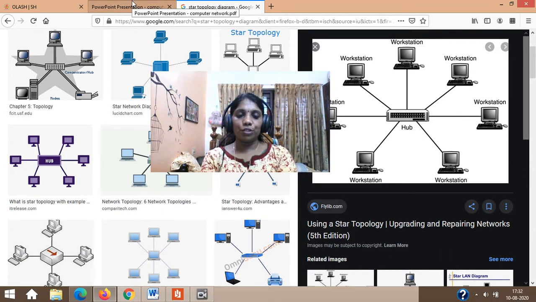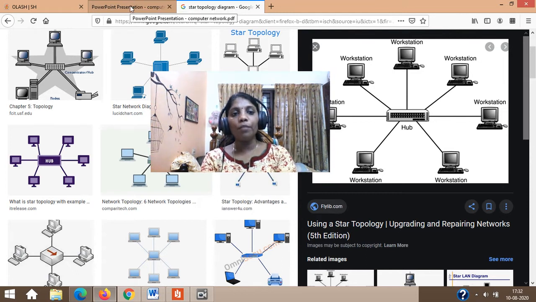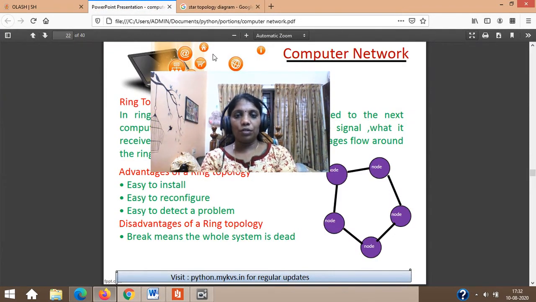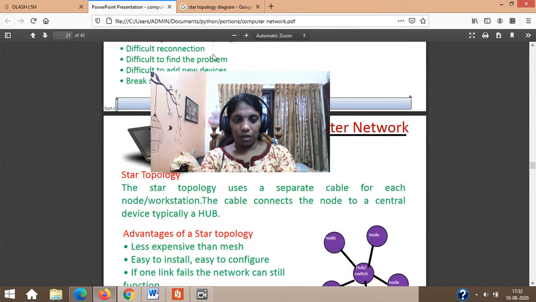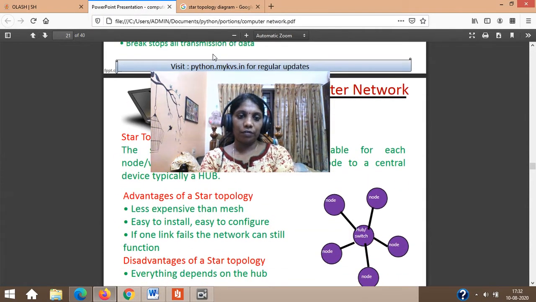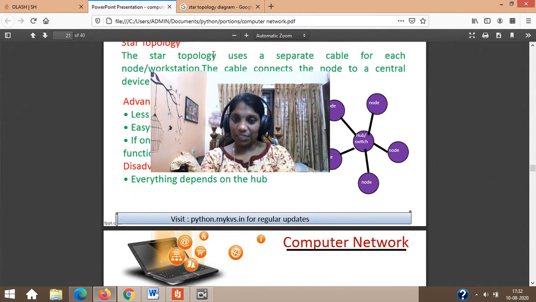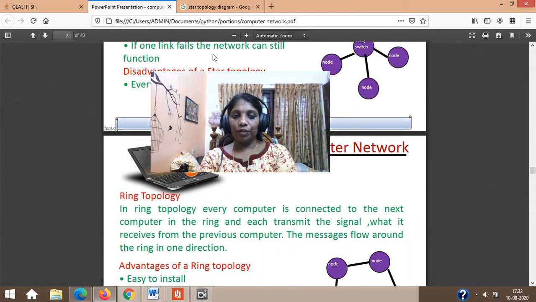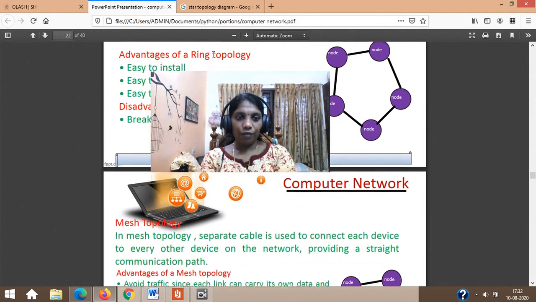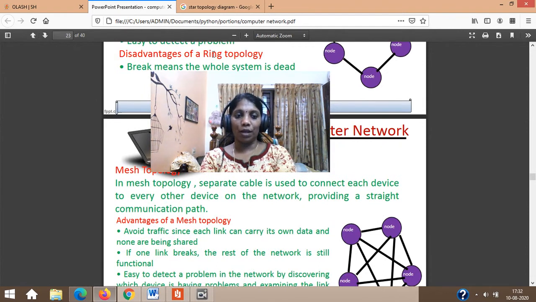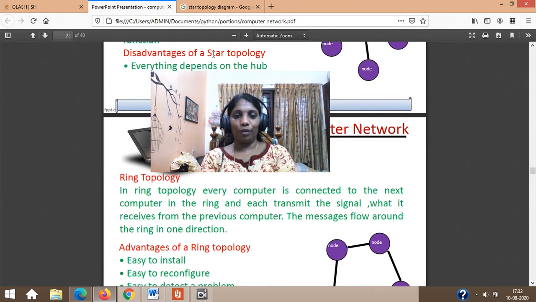So the LAN diagrams which you often see in any of your normal environments will always be based on the star topology. Now, after watching this and after calculating the advantages and disadvantages, which is very easy, we will never go to ring because that is not specified in the syllabus. Go to mesh, but just have a look at ring.